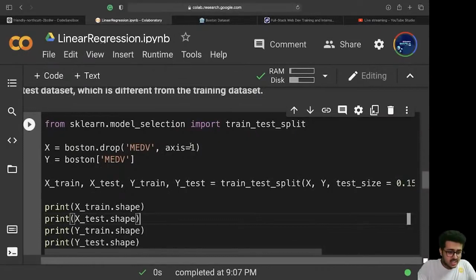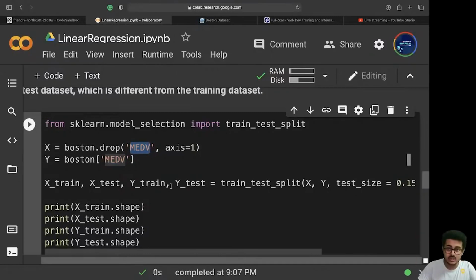So right now what we are going to do is boston.drop. For X, we are creating a new data frame. X is equal to Boston: we are going to use the previous Boston data frame and drop a particular column. Here axis=1 basically means you have to drop the column containing the name MEDV.